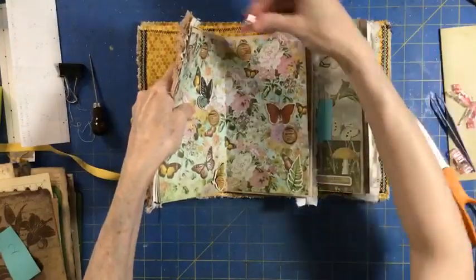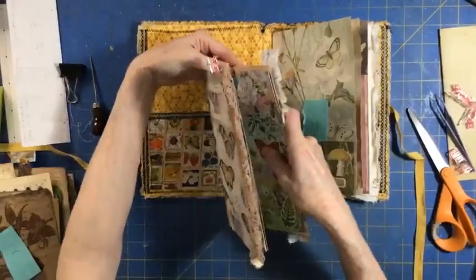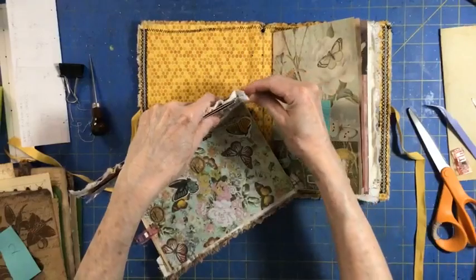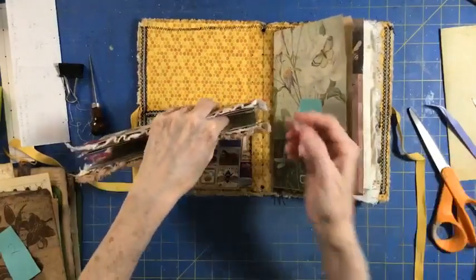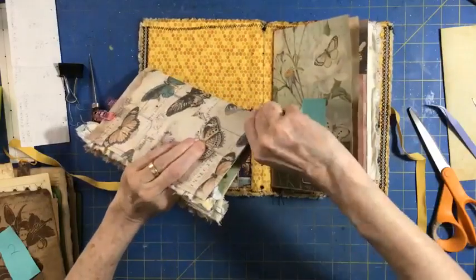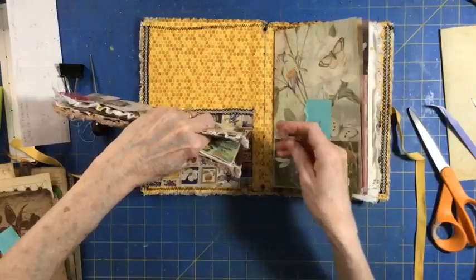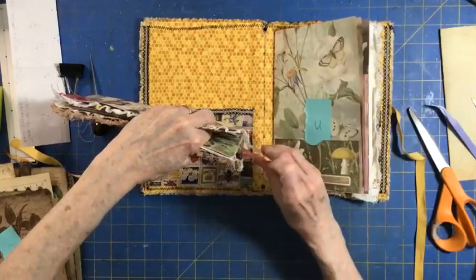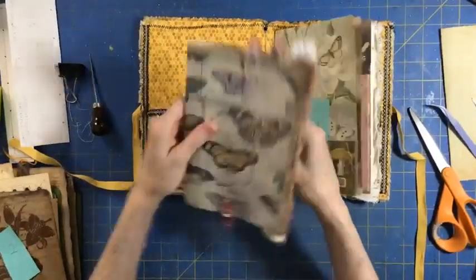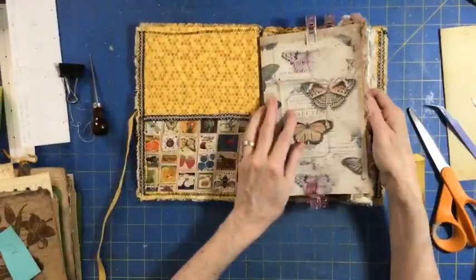All right, so I'm just going to clip this. I don't think I have holes in this one yet. Can't remember if I did. So, just make sure it's nice and seated. And that will help you. The more seated it is, the easier it'll be to get your needle through in the right spot. All right, make sure it is the right direction. We are the right direction.